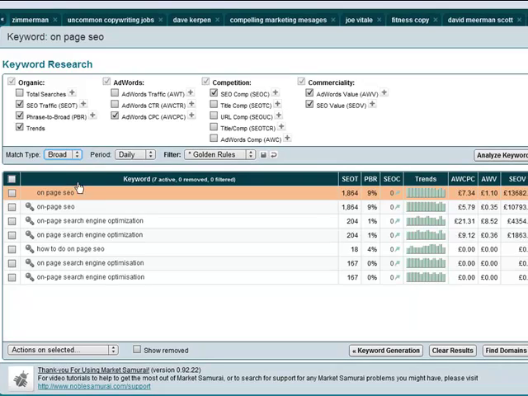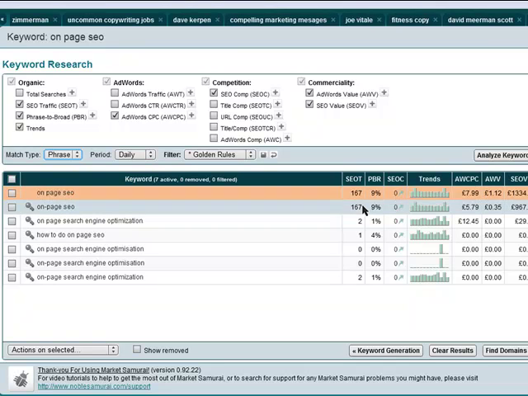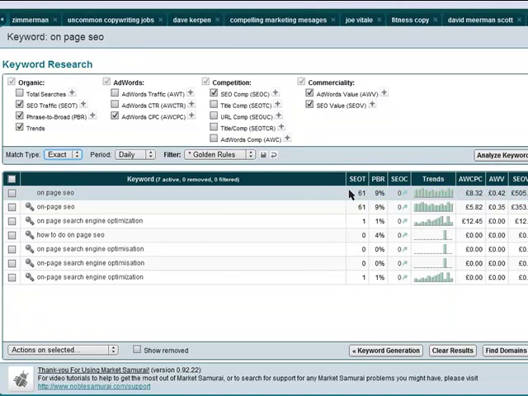So you can see here that on-page SEO has 1,864 searches every day as a broad match keyword, so that means that phrase plus other words is what people are typing in. So phrase match, these exact words plus other words, is 167 times per day, and then exact match is 61 times per day. So that's fair enough, 61 just for one simple blog post. If I was to get number one and most of those 61 people were clicking on my blog post, that's going to be a nice amount of traffic over the course of a few weeks, months, years.